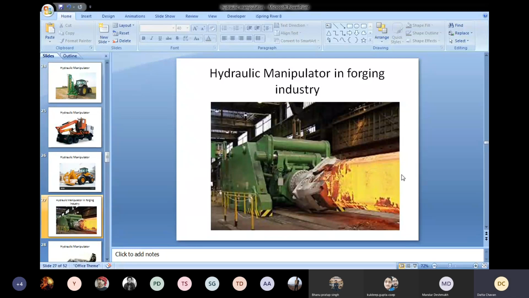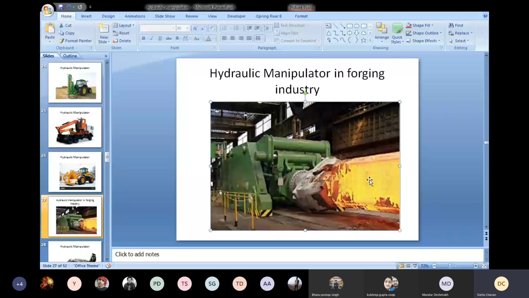It is heated, and the axles of various vehicles, tools, and agricultural tools are being manufactured in the forging industry. Axles of trucks, of vehicles, four-wheelers, buses. In Pune there is a Bharat Forge company. In that, this is a heavy billet. This is again heated. It is a red hot billet.